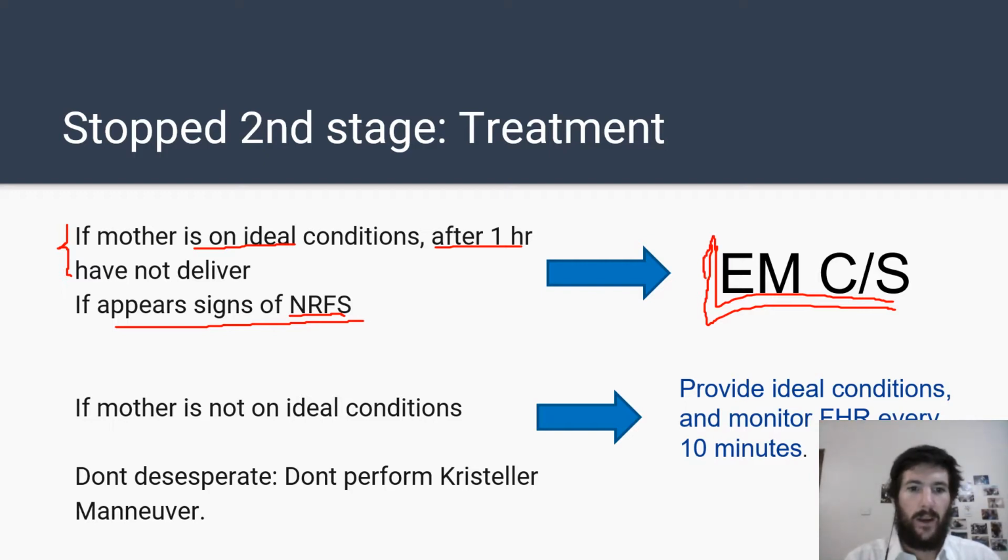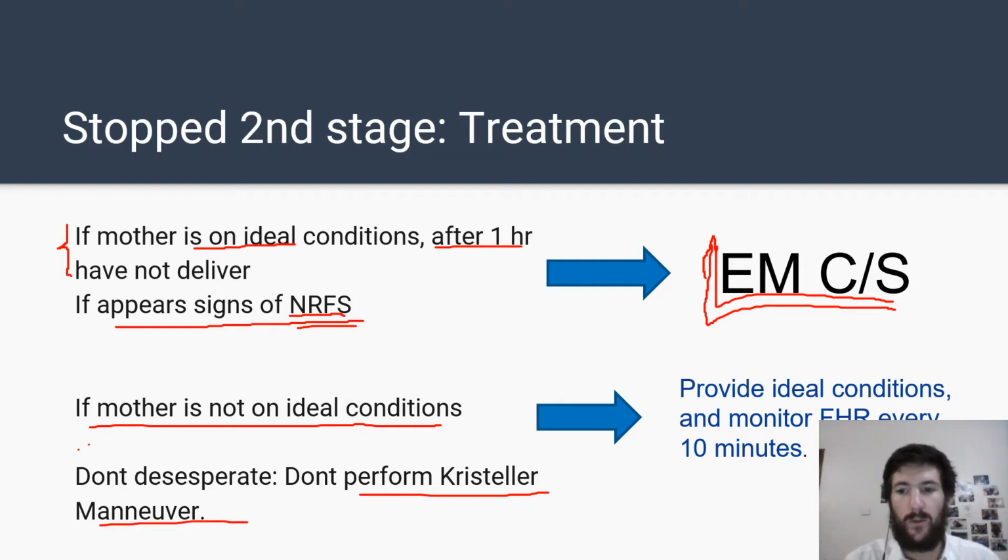But in Bagari we don't have it. And if the mother is not in ideal conditions and we have recently diagnosed this stopped second stage, we don't have to despair. We have to provide the ideal conditions and check the fetal heart rate every 30 minutes, or every 10 minutes, in order to rule out non-reassuring status. But there are some people who despair and perform the Kristeller maneuver. That is a very important message that I want to give you in this class: this Kristeller maneuver is not useful and almost all the time is dangerous. It's hatari. So please, I want to encourage you not to perform the Kristeller maneuver.